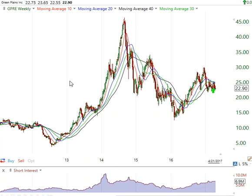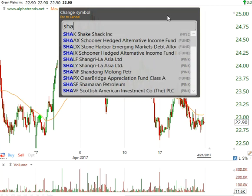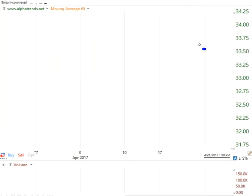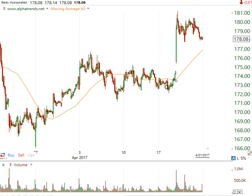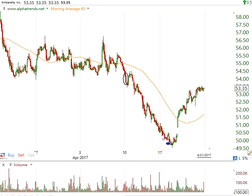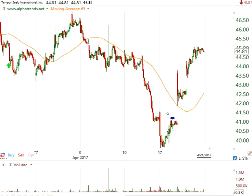Cutting risks as the stocks tell us to — we got stopped out of Shake Shack this week on the short side. We had shorted it as it was breaking down and covered right before that big rally. We also got involved in Baidu — that was a loser as well. We shorted it and covered for a small loss, avoiding that big move. But we also had beautiful shorts in AMBA — we got short and covered the last bit under that level. And Tempur-Pedic, we had shorted that one as it was breaking down and covered the last bit, avoiding giving back all of our gains. There's still a lot of opportunity on both sides of the market. The short side is still more difficult because we're in an overall bull market, but if you have a plan and you manage risk, there are still great opportunities out there. Hope you had a good week, and I'll talk to you again next week. Thank you.